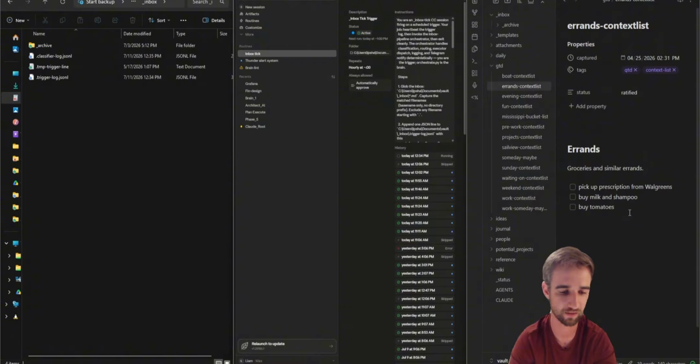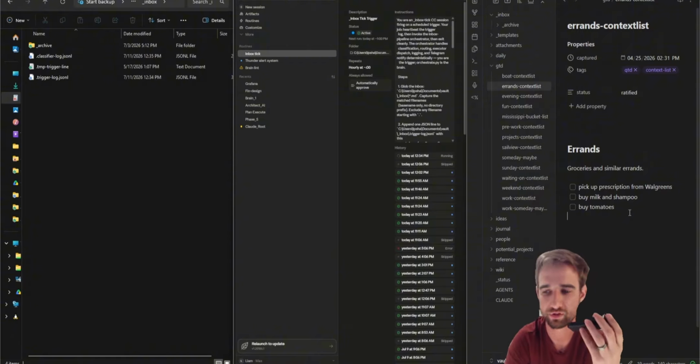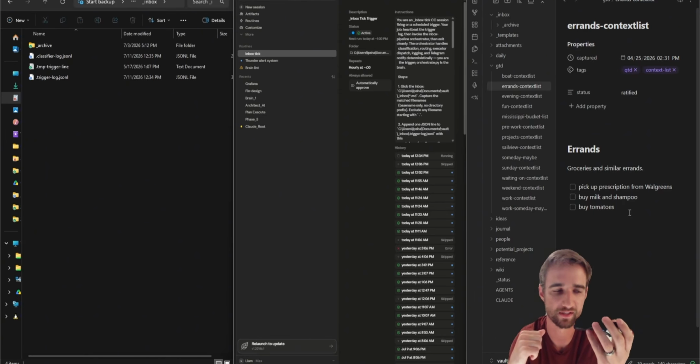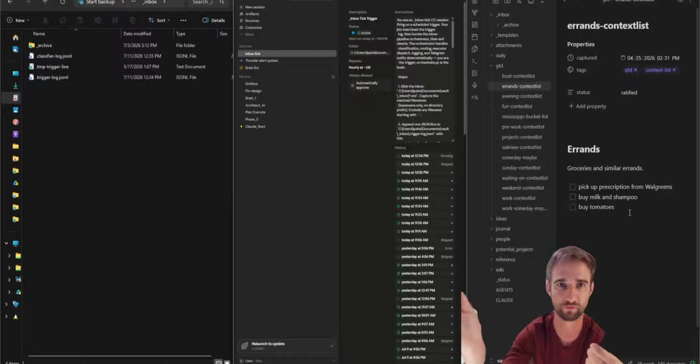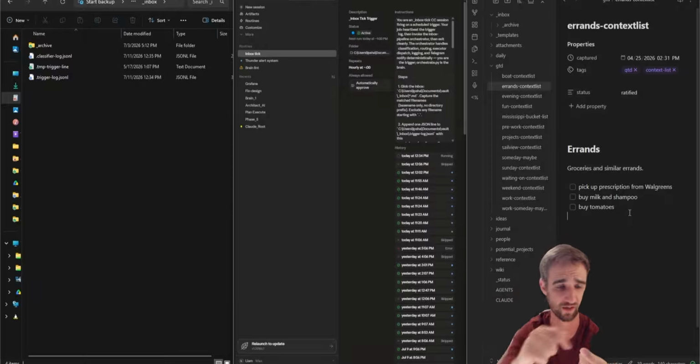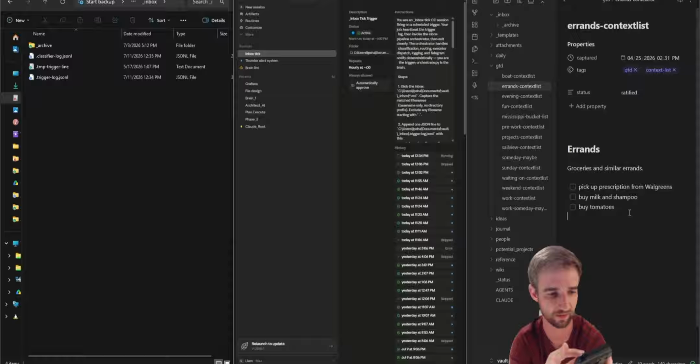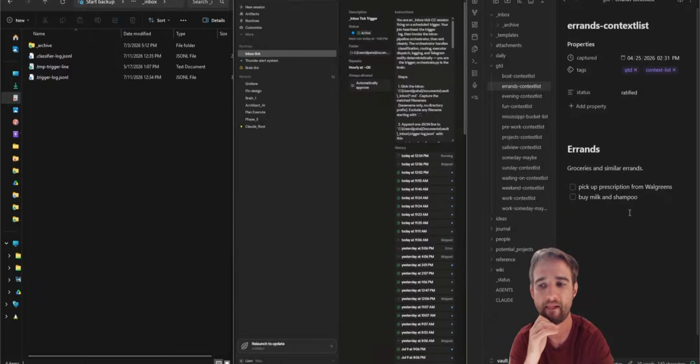I'll say this. Actually, I already bought tomatoes. Could you remove that from the list? Send. Note I said remove that from the list. It remembers what list we're talking about. It'll remember context from our conversation for 30 minutes, and then it'll clear context so that context doesn't expand too far and we end up experiencing context rot in here. But I wanted it to know what list I'm talking about. And it responded. Removed buy tomatoes from your errands list.